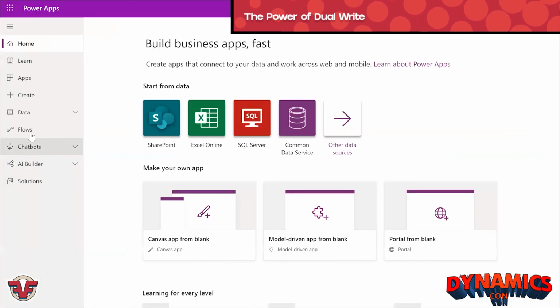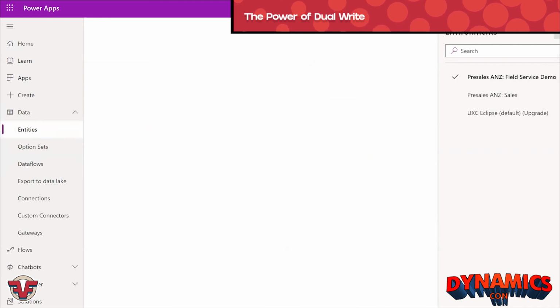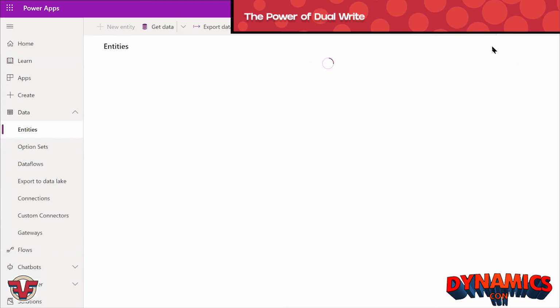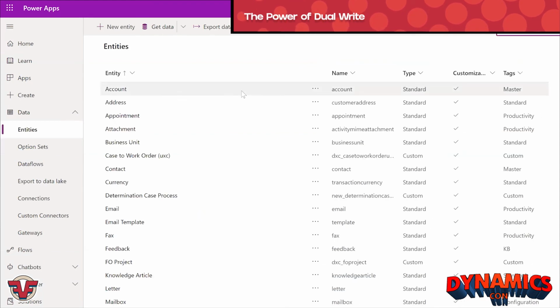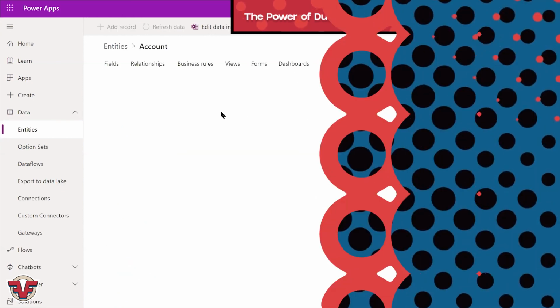Now the last thing I quickly wanted to show you: once you have this data sitting in your environment here, you can go back to your data, you can choose your entities here. So this is your account entity, and this is your data sitting over here.